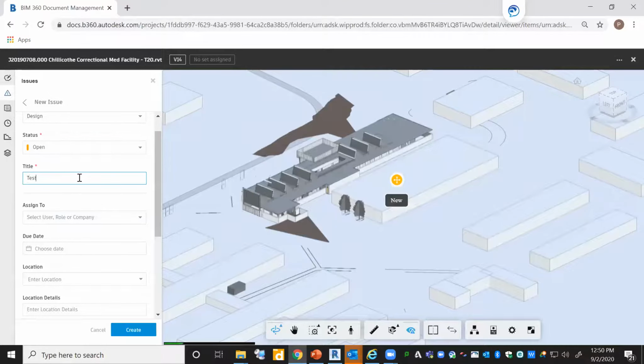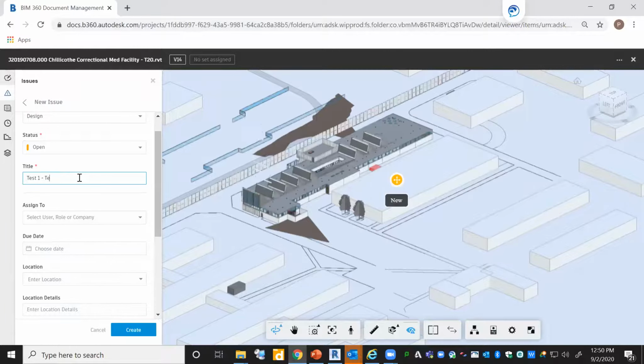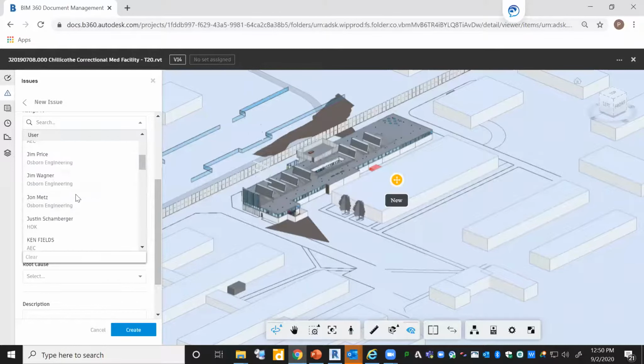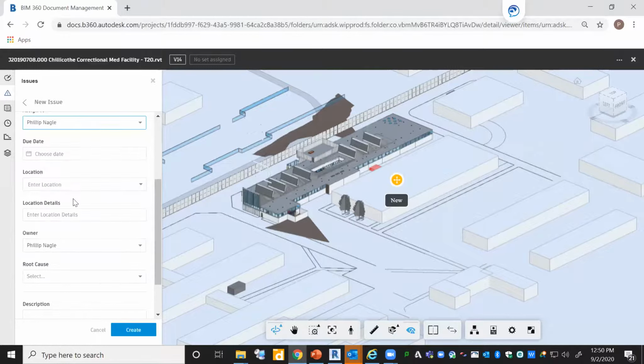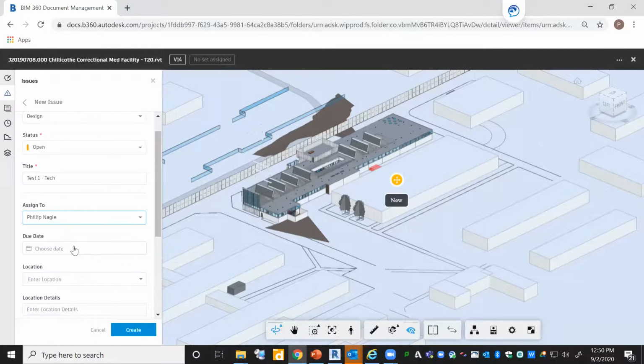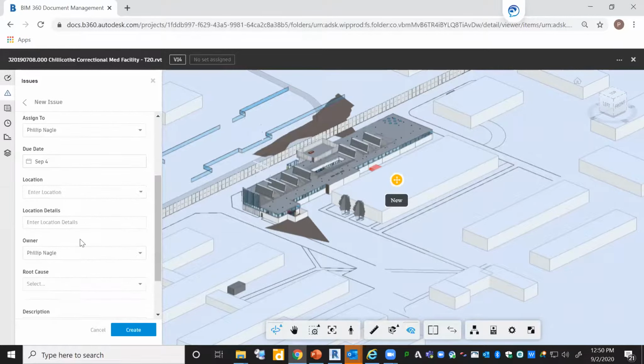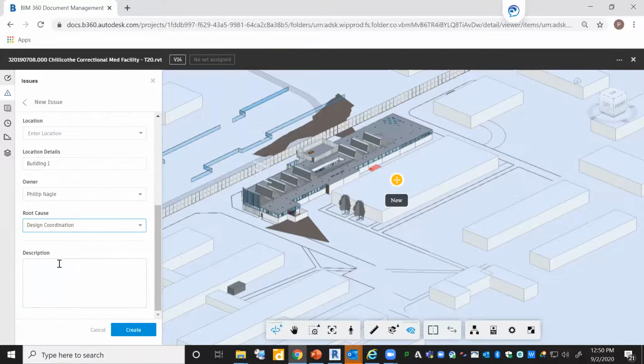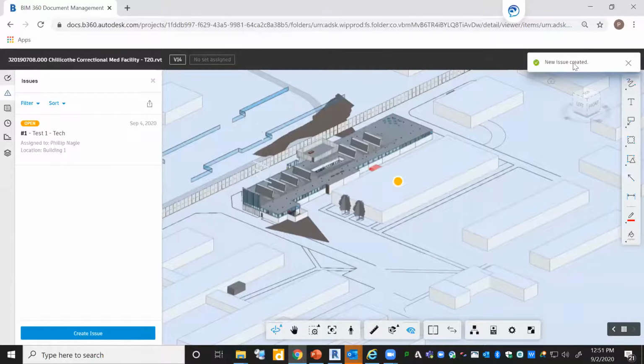Let's call this test one tech. Create. New issue's been created.